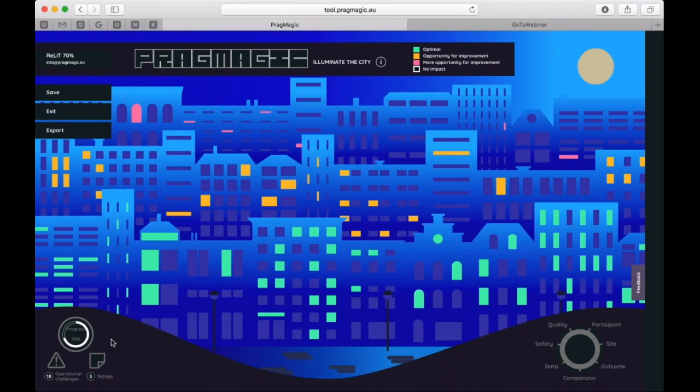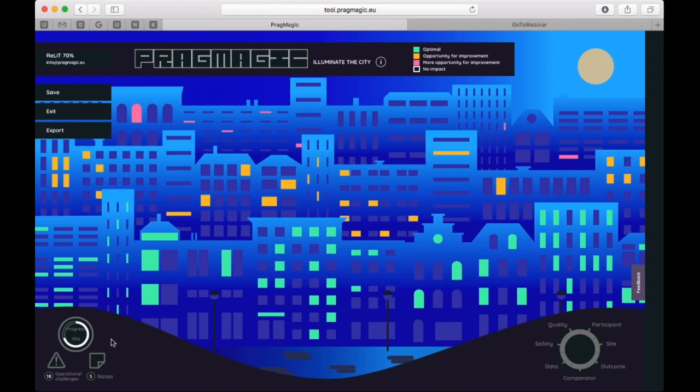As you can see here, we now answered 70% of our questions. We have made 18 design choices for which we may encounter operational challenges, and we added 5 notes to the system. The sun is rising and many windows in the city have lighted up. Though not all of them are in the front row of the city, so there is something to gain with respect to generalizability of our choices.